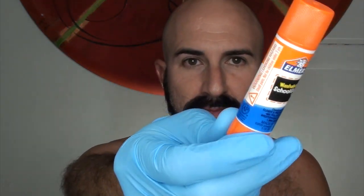Putting on some vinyl gloves just to be clean and not get any paint under my fingernails. So I'm going to start with the Elmer's glue stick. I'm using the purple colored one, which is the most water soluble kind, and I'm going to apply it by gently pressing it against my brow in an upward direction to get the hair as flat as possible. The more flat it is, the less texture I will have in my paint.